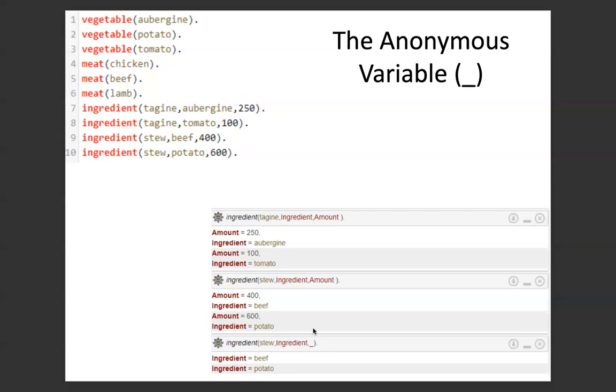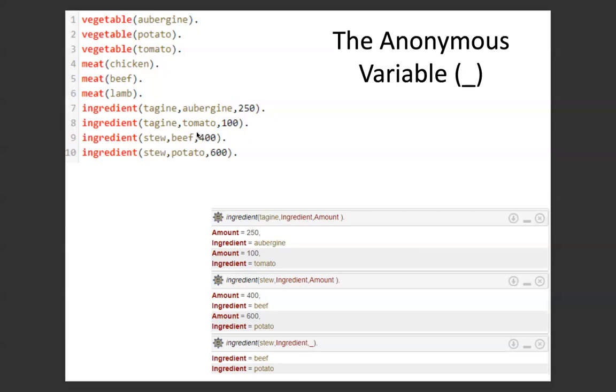As you can see here, I have used the anonymous variable underscore for the amount parameter, because of which my final results for ingredient with stew as the first parameter return only the ingredients.